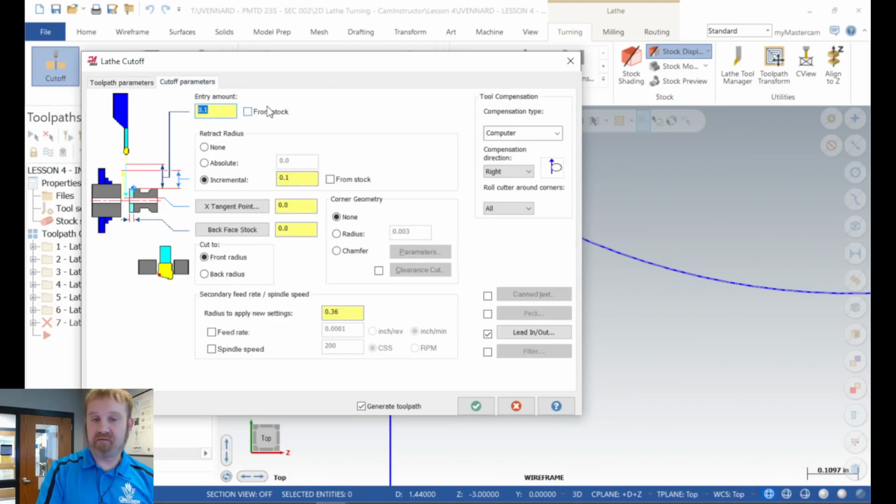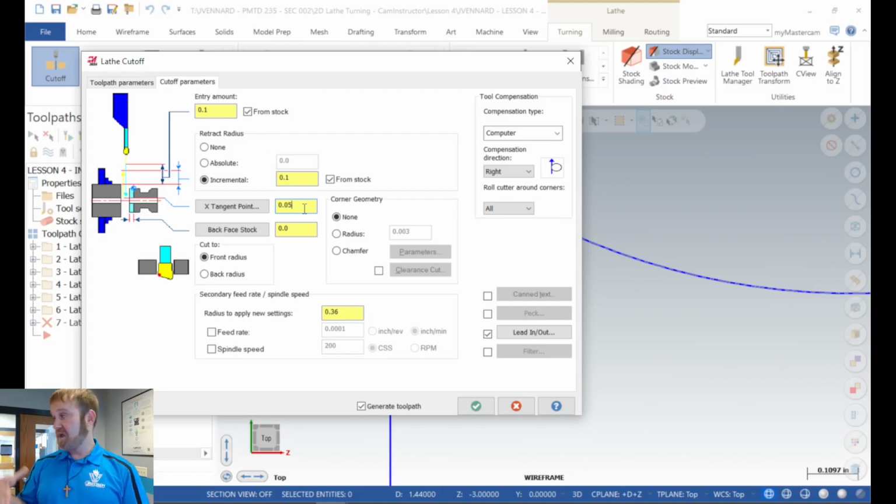In the cutoff, I always use the stock recognition. Go from the stock, recognize what's cut. So I always check mark the from stock buttons up here. I'm going to set the X tangent point to like 50 thou. It'll part it off down to basically 100 thou diameter, 50 thou radius.